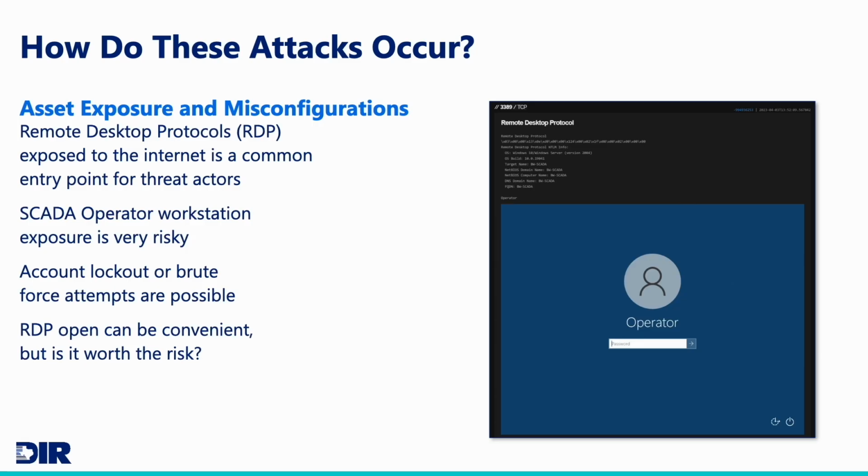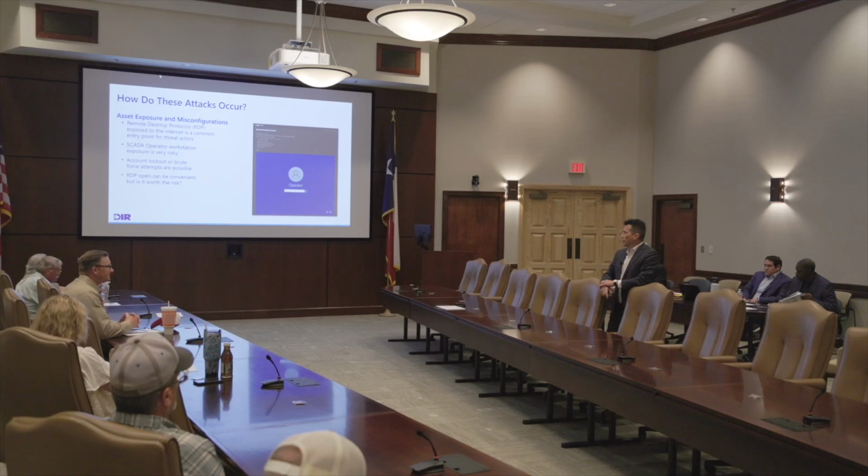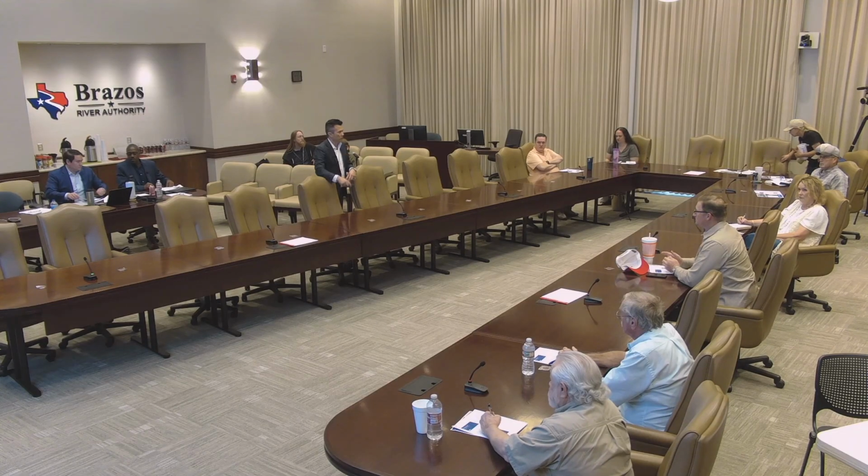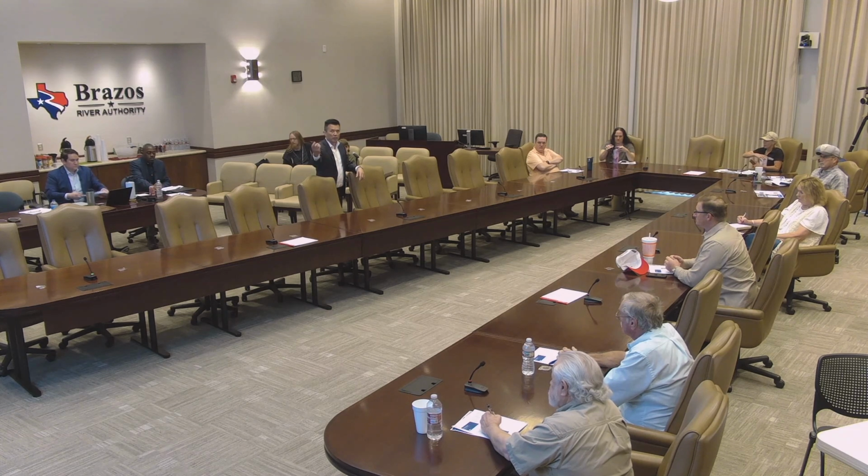One of the common attack vectors that we see, at least from DIR, is we'll look for systems that are inadvertently exposed to the internet via a remote desktop protocol. Now we know RDP is a legitimate utility used in a lot of networks. We actually use it as IT administrators, so this is a legitimate utility that allows people to remotely connect up to different systems, and depending on how your networks are configured, this is a legitimate tool.